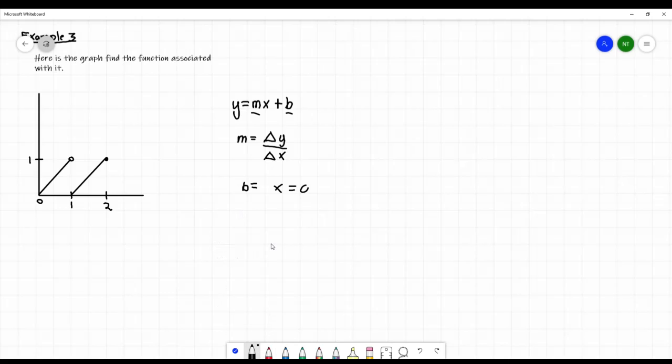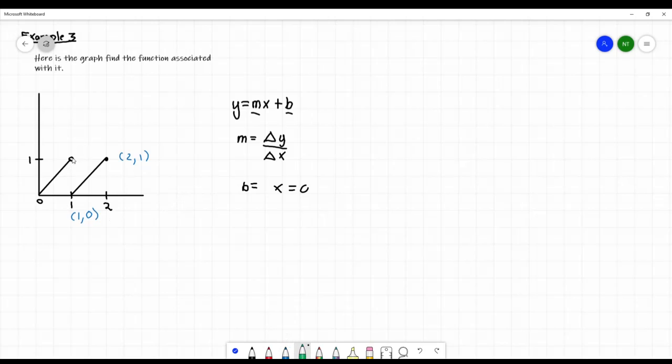Right? We have them. So let me jot those down in a different color. The first point here is x is equal to 2, y is equal to 1. And the point here is x is equal to 1 and y is equal to 0. And then we have 2 points for this line as well, right? So let's jot those down. I'll use a different color.